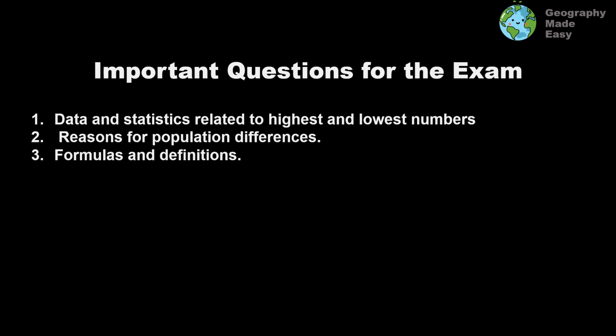Whenever you are studying the highest and the lowest states, please look at the reasons why in a particular area there is more population density and why in another there is less density, and what the implication of literacy versus population is, because it is all related. One has to study the formulas and the definitions, because they can come as short answers or be given as calculations, and these are very scoring. So if you are clear with them, you will do well in this particular chapter.